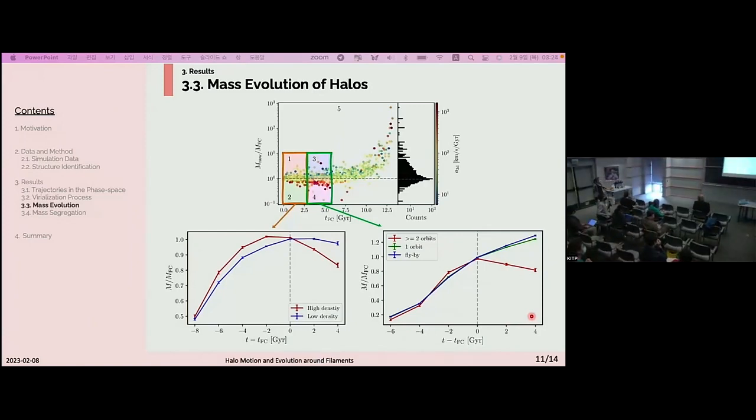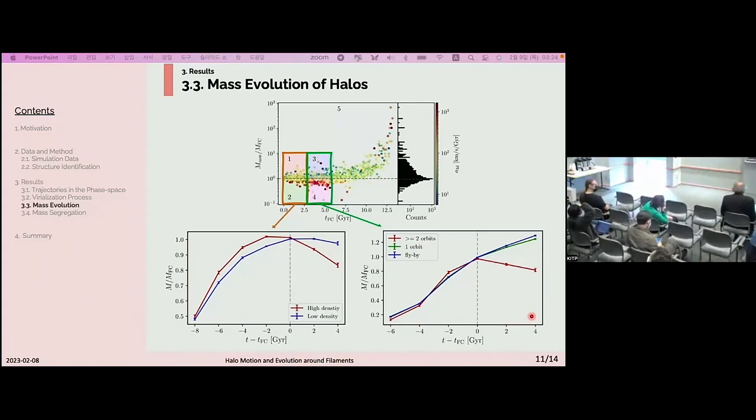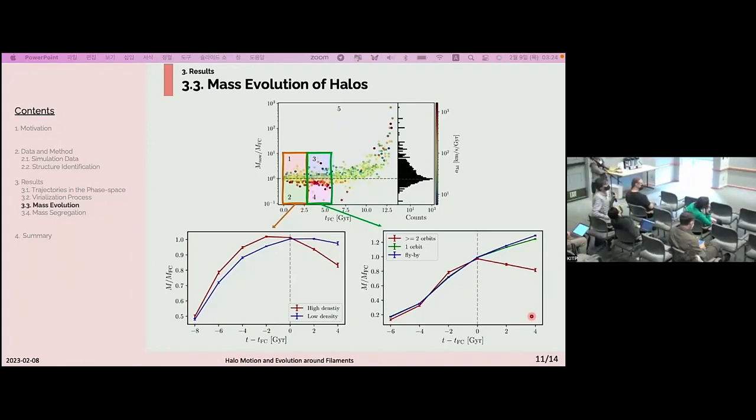I have a question about the simulation you are using. It's a dark matter only simulation, right? Right. So you are seeing how galaxies feel the impact of the dark matter distribution in the form of filaments. I can believe that galaxies actually feel the impact of the structure. But if you had a hydro simulation instead of a dark matter simulation, then you would have more abundant gas supply near the filament. So there will be a positive effect of gas accretion as well as a negative environmental effect. Can you comment on that, please?